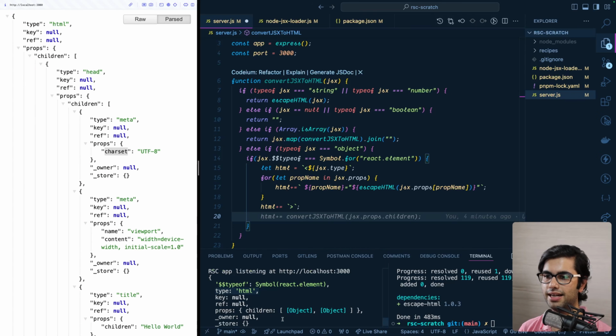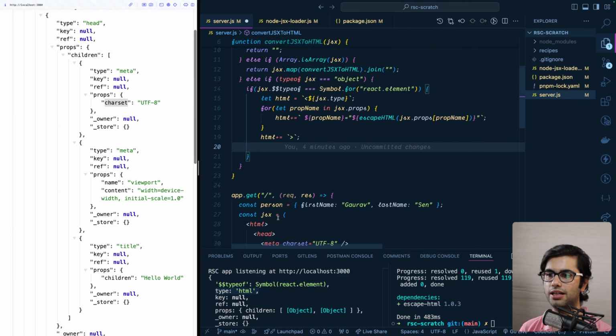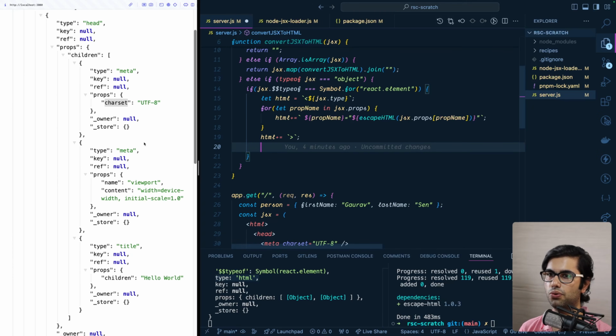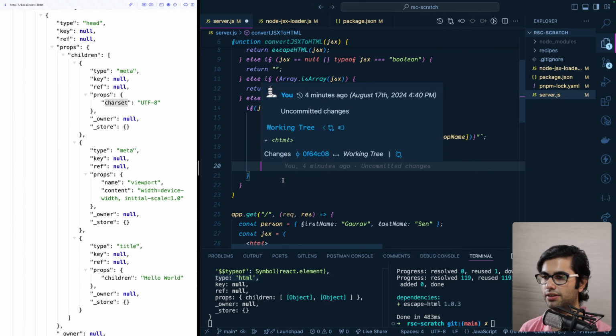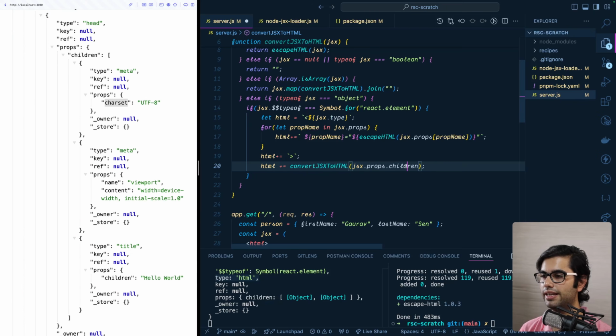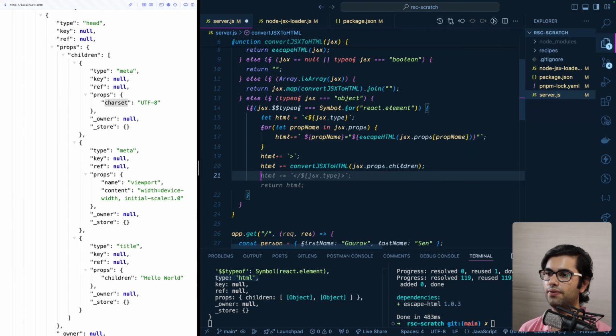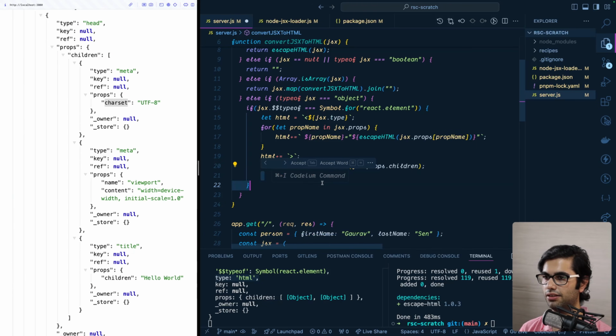Then since we are inside a tag, for example inside the body, we want the HTML for the h1, the footer, and this part as well. These are all available as children, so we will call this function recursively on the children field. So we are going to say html plus equals convertJSXToHTML on the children object, which is available inside the props.